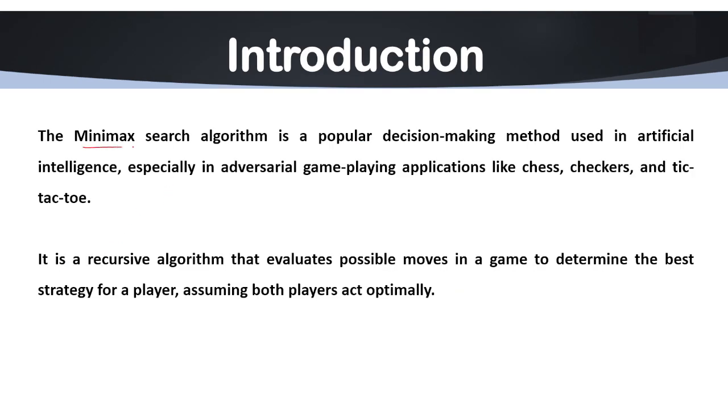So students, the min-max search algorithm is a popular and fundamental decision making algorithm used in AI, and it is widely used in two-player games and other adversarial scenarios. If we talk about two-player games, we have some examples like chess, checkers, tic-tac-toe. We all play Ludo with two people only, right? So all these use the min-max search algorithm. Also, it helps determine the optimal moves.